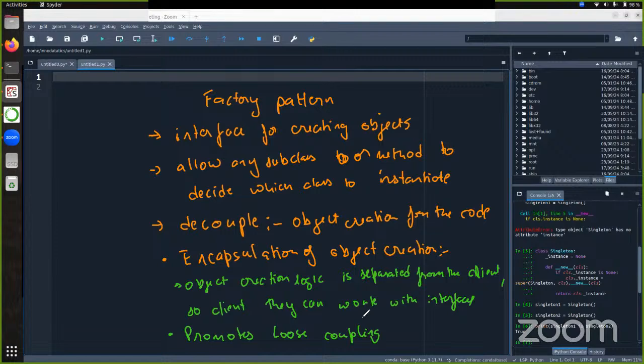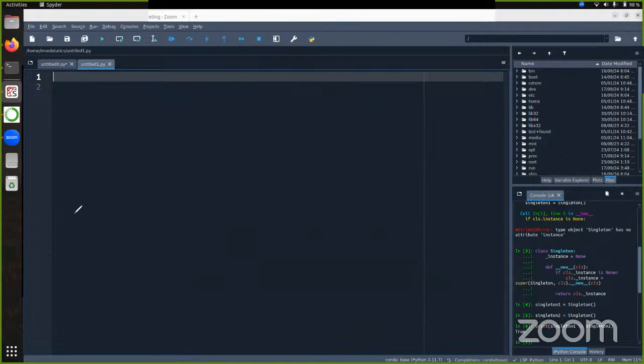Now that we have an idea on how the factory pattern is going to work, let's take a look at the code which is used in the factory pattern. So let's start creating some superclasses and subclasses.